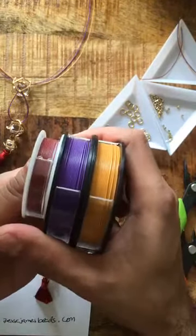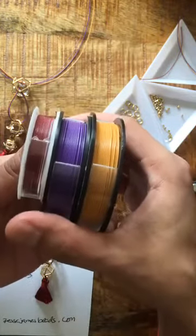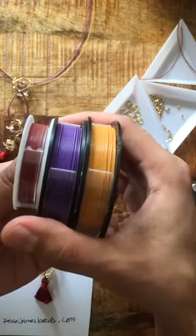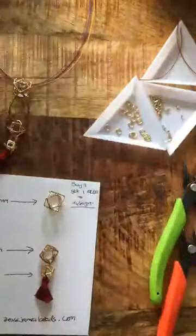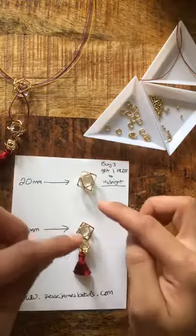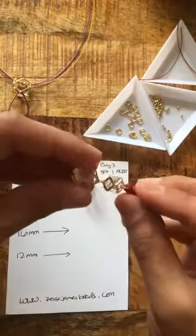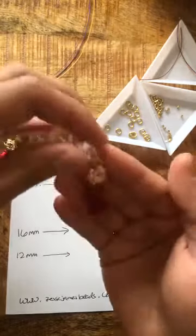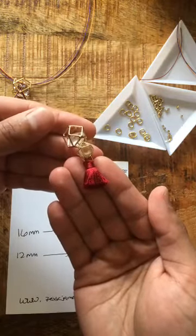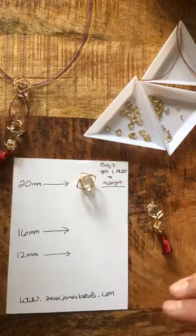I'm actually using three colors of Soft Flex wire. Fall is the best time and excuse to use as many of these earthy, fabulous colors as possible, and I thought to really make the geocage beads pop it'd be good to showcase them by combining the colors. I'll use all of those at once. Now let me show you how to connect the pendant part together. Thanks to the geocage holes, you can connect them with a jump ring, and I just added a tassel at the bottom — you can find these in any of the Jesse James Beads packages. I grabbed this one from the Pantone's 2017 fall mix.